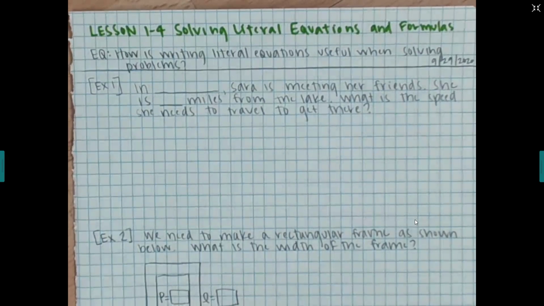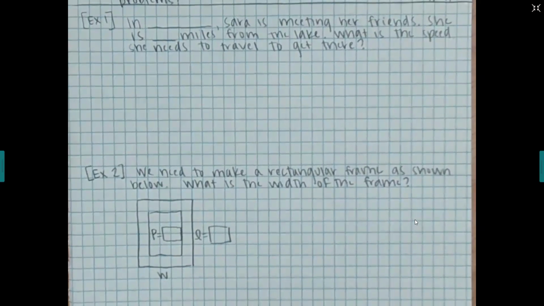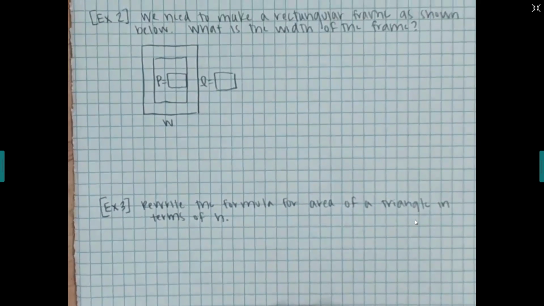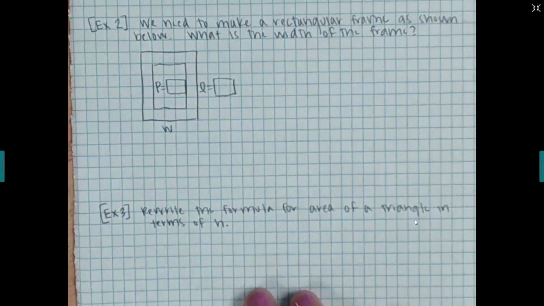So I'm going to scoot it down a little bit so you can see example 1 and example 2. Pause the video and go ahead and copy those into your math journals. And then I'm going to move it down so you can see example 3 as well. So you can pause the video there and put that in your math journal. When you're done writing those, you can unpause, and I'm going to start going over example 1 right now.